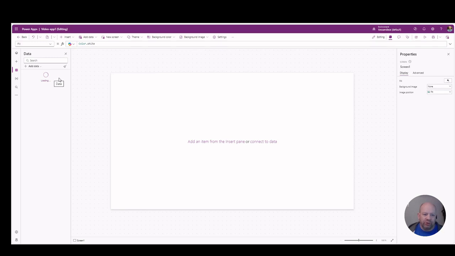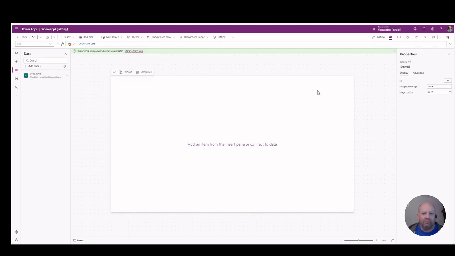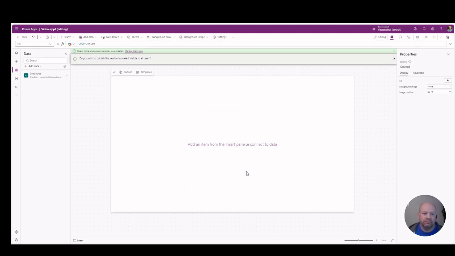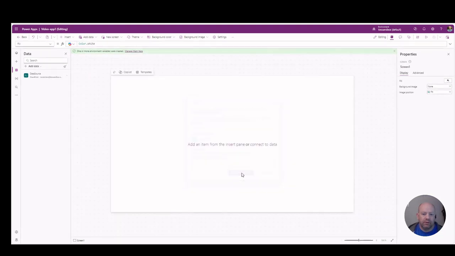Once it loads the data source, what I'm going to do is I'm going to save and close it. All right, let's go ahead and back out of it again.